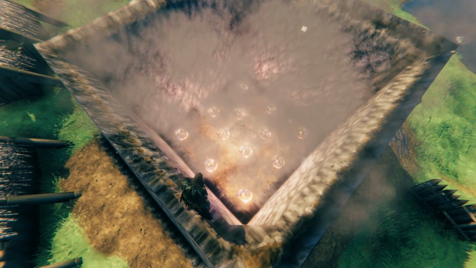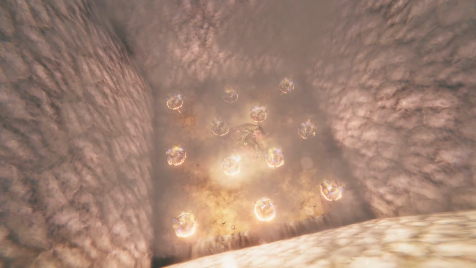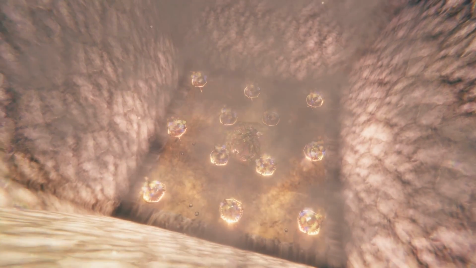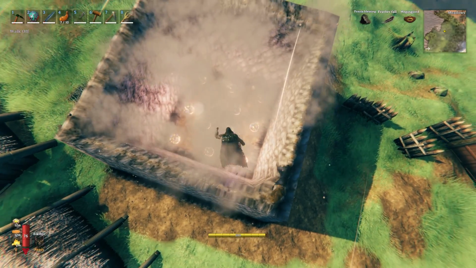Voila, there we have it. From bird's eye view, it will look a little bit like this. So we have 4 very close to the pile itself, and then the 8 surrounding, basically on the edge of the gray texture. The next step is pretty important.